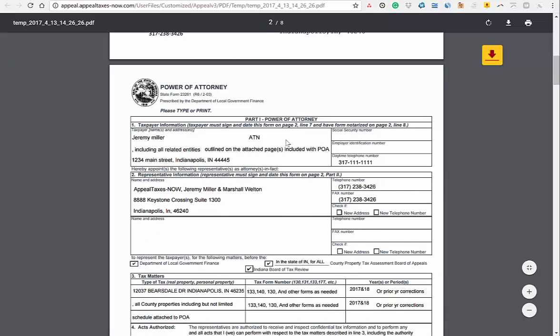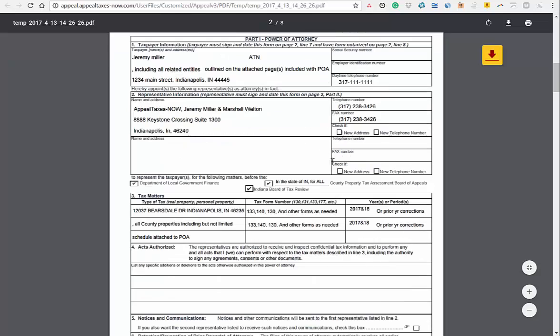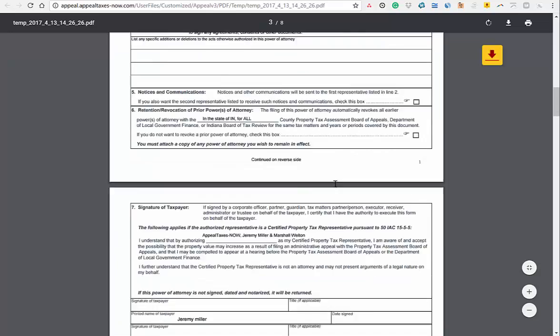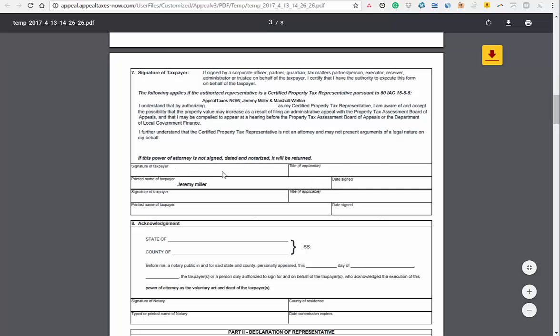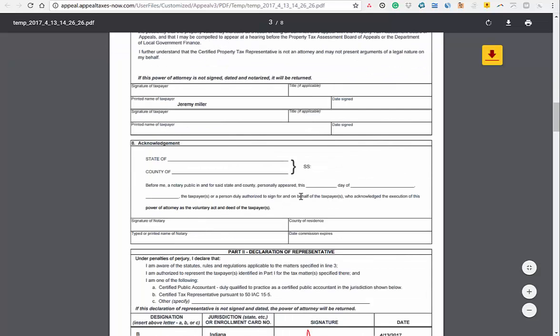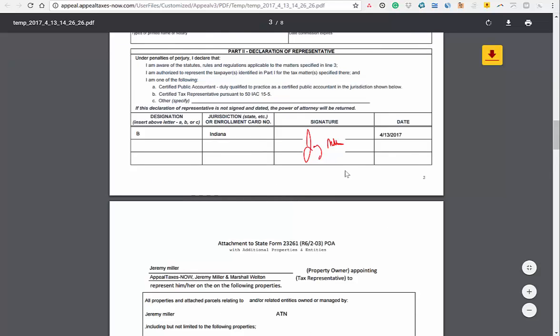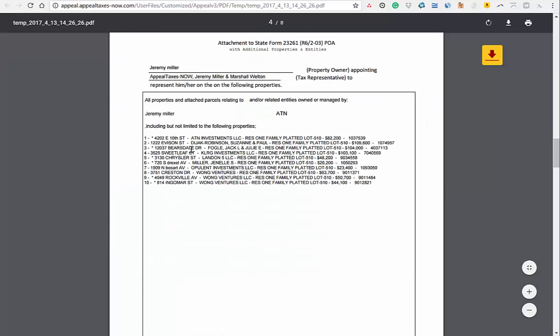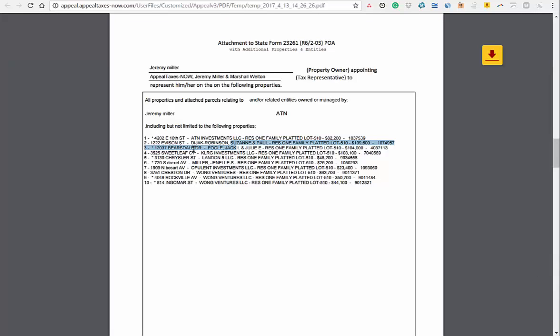But the real important things are the power of attorney, which are right here. You're going to sign it right there and have it notarized here. We've already signed it. These are your addresses. Now notice that some of these were not in my order, but they were in my records. There are some records that we filed maybe last year or the year before. They're not yet resolved, so we still need them on the POA so we can resolve those.